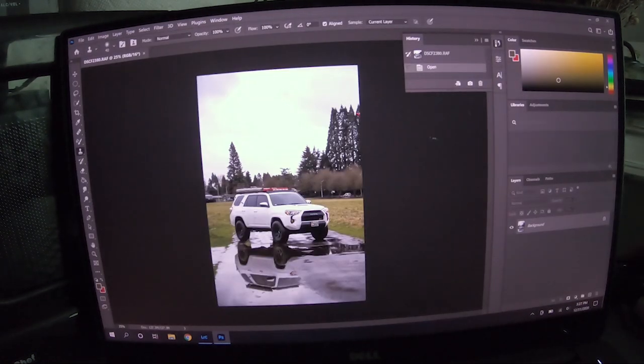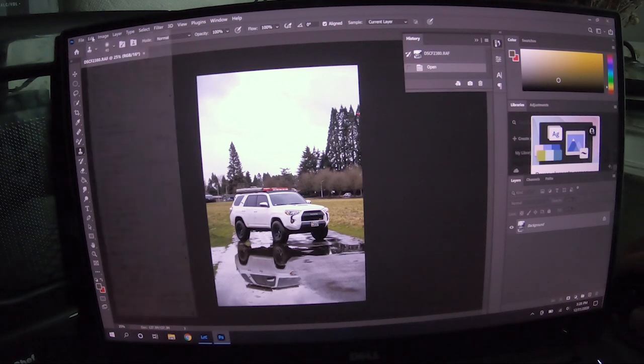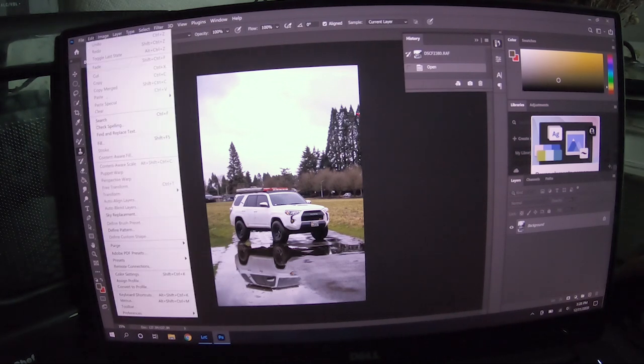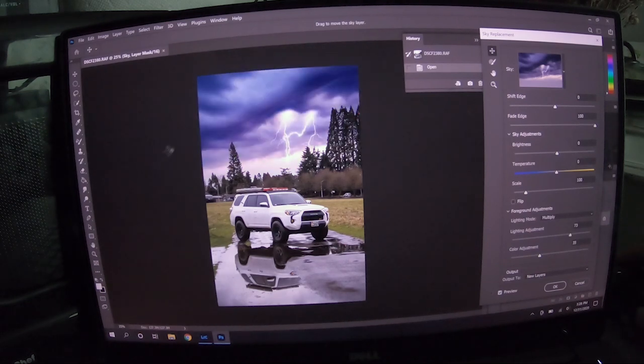So there's our image. I'm going to show you a couple tricks. First things first, this is how it edited just now out of Lightroom. So instead of masking everything and changing the sky, we're just going to go to edit and sky replacement. And Photoshop uses its AI, which they call Sensei, kind of determines what the sky is, masks everything else out, and gets it pretty close. And that's what it did.